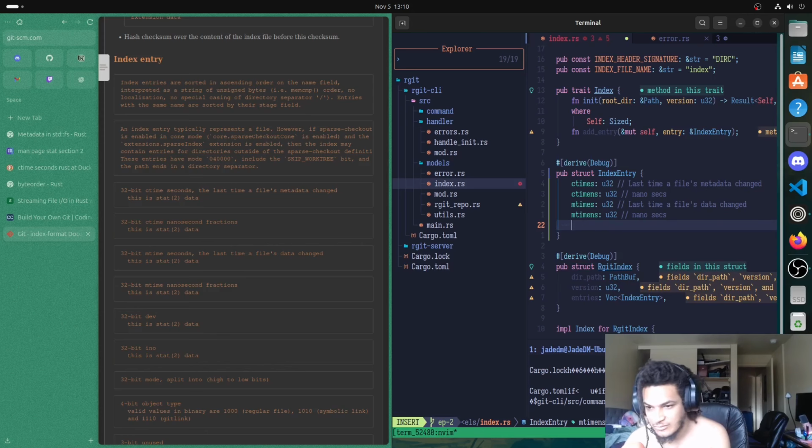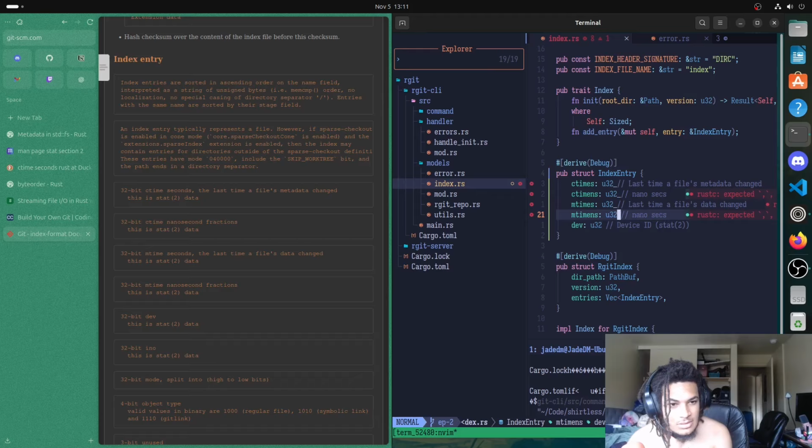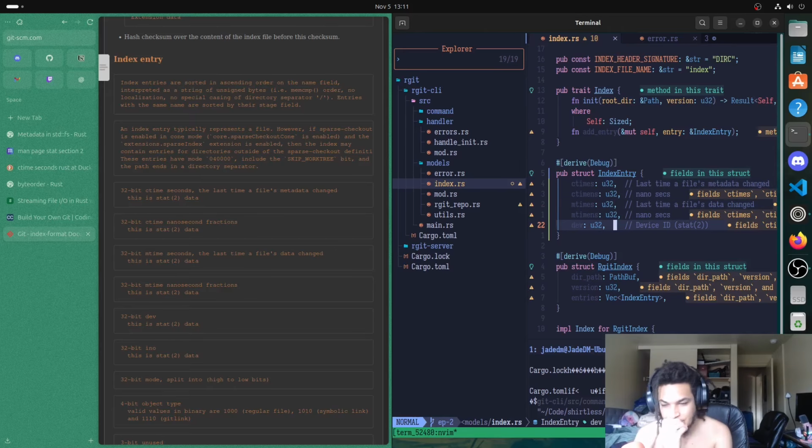We have the dev, which was the device ID. I'm going to put that like this for information. I'm realizing that a lot of these need commas. I don't know why it didn't automatically put that there.